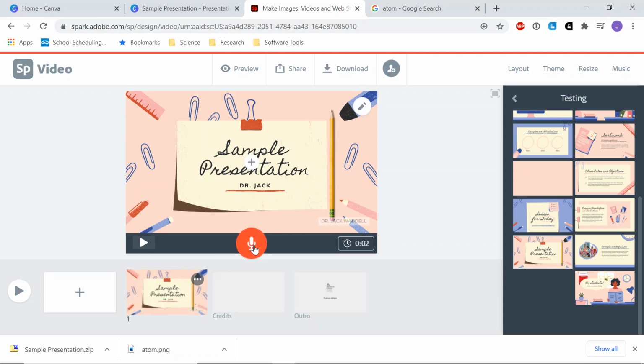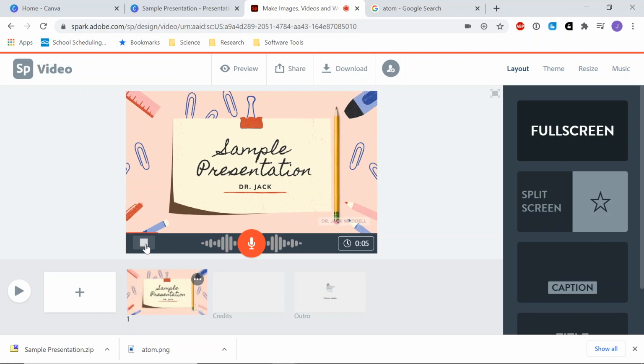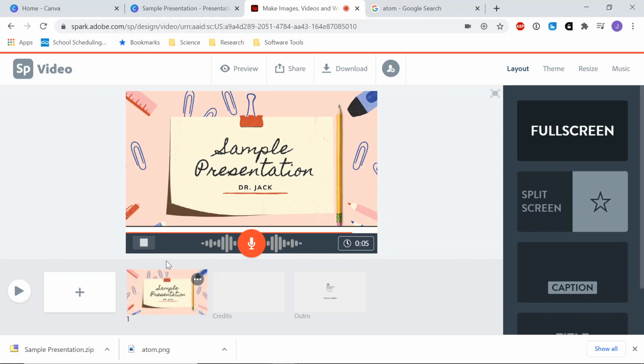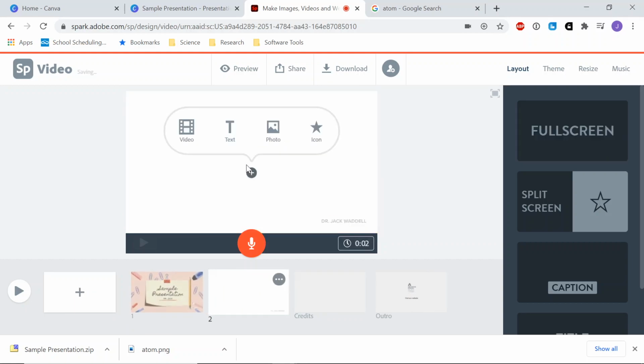And now what you can do, I don't know if this is going to work since I'm already capturing the audio, but I'm going to try. You can hold down this and record whatever you want to say. And then when you let go, it has recorded only that segment that you spoke. I do not have system audio linked, so you probably can't hear that. You can hold down this and record whatever you want. Now you just do that for each page.